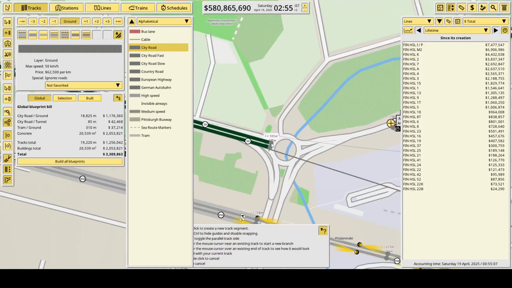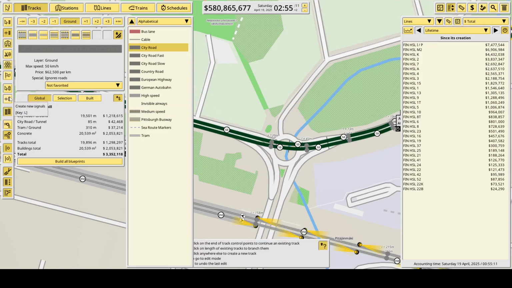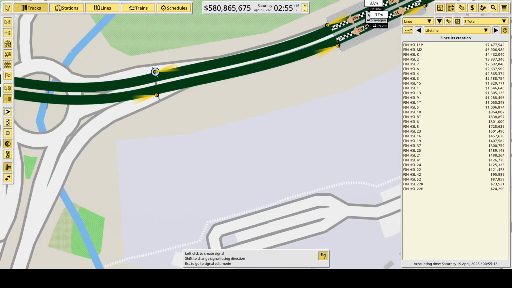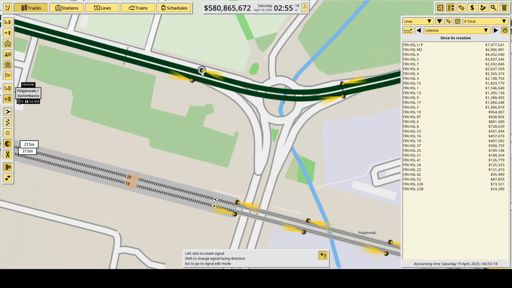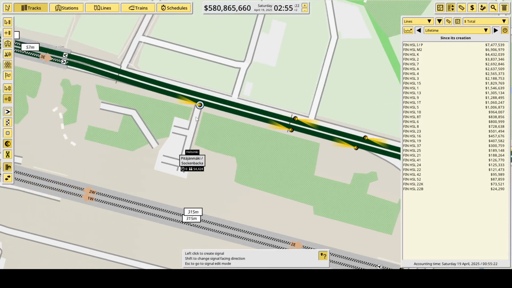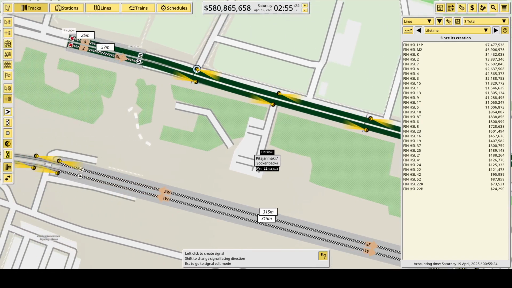I use this stop quite often too. So again, the area is very familiar to me. There are several bus lines also using this track, so let's just leave it some space.